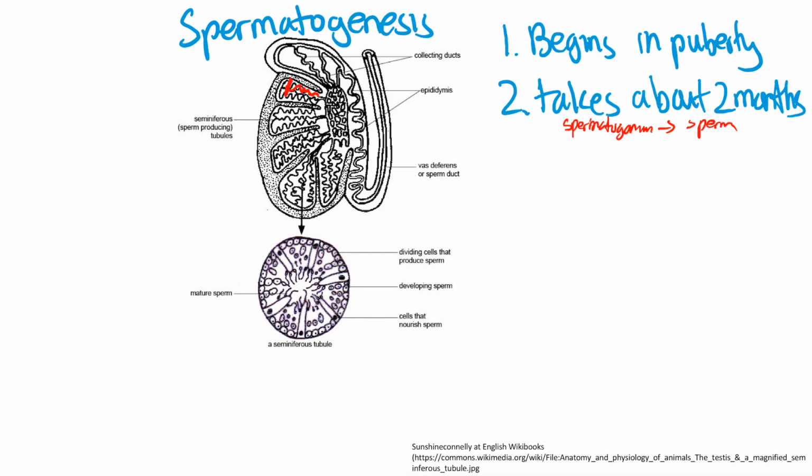And if we take a little cross section here, this is what we're going to see. And remember, we have the Sertoli cells here. And these are nourishing the sperm and helping them develop. Now you start out with spermatogonium in the periphery. And as you go inside, they're going to mature until you become a sperm in the middle of the tubule. You can travel down that tubule as we just drew out, go to the epididymis, and it's still inside the tubule now. It's going to leave through the vas deferens, and that's where your sperm comes out, through your penis.